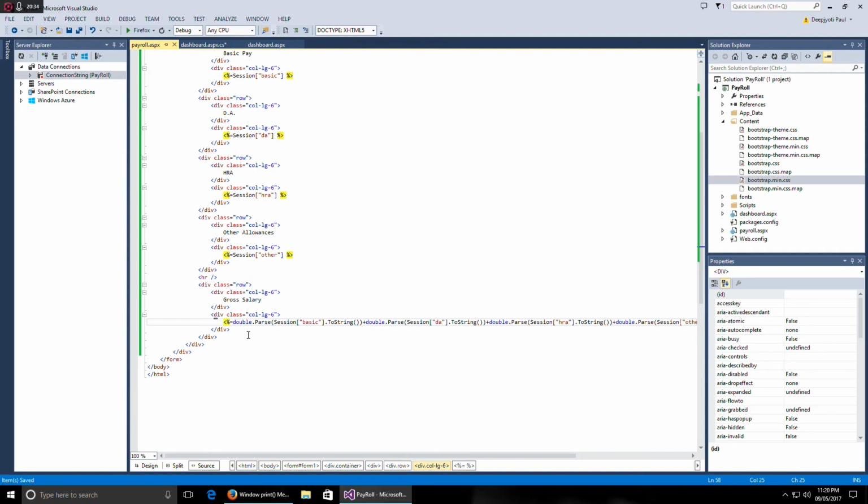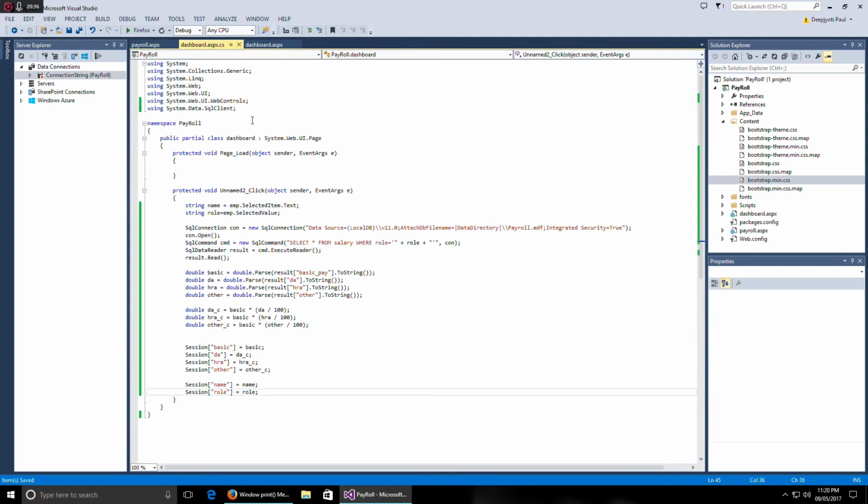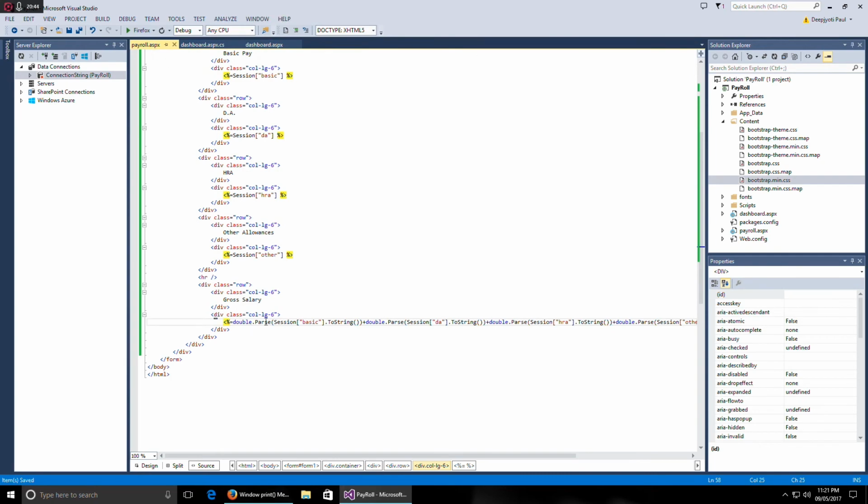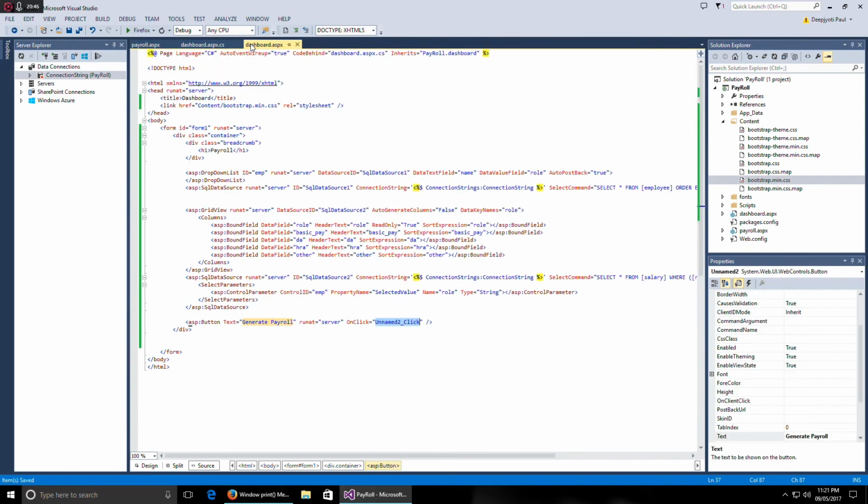So I hope everything I did alright. So let's just check it out. So we'll run our project from the dashboard page, because if we don't generate the session variables, we will not get this information. So let's go to dashboard page.